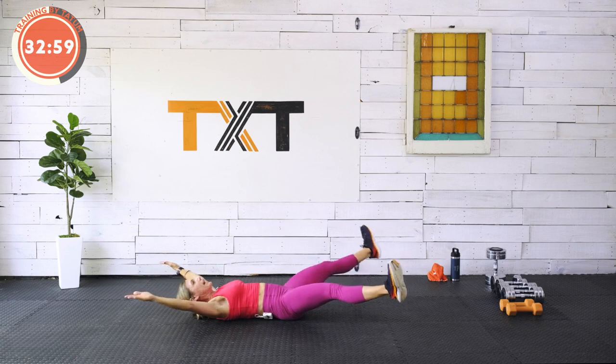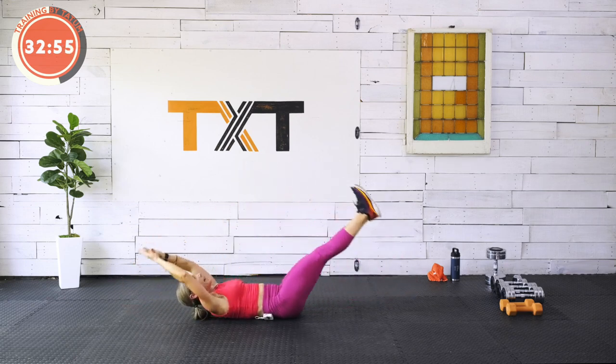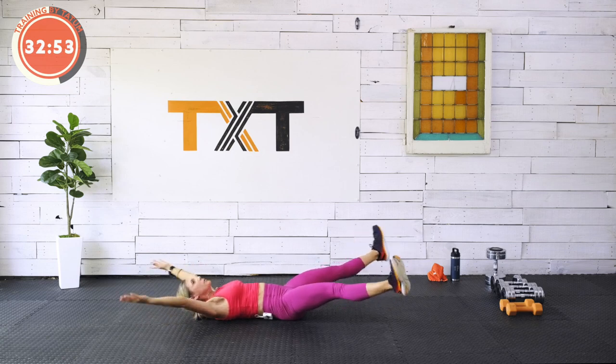Back down, out wide, back in, find your jackknife, back out, go wide, bring it in.